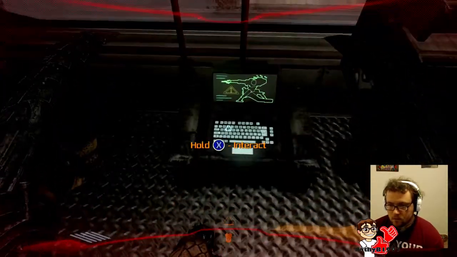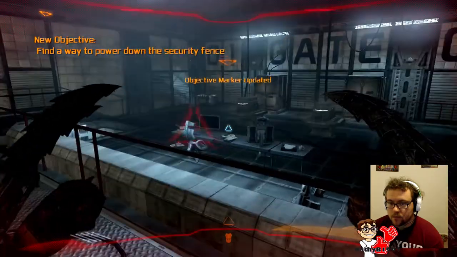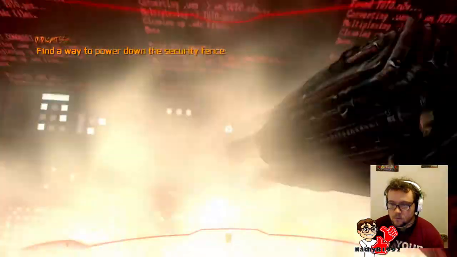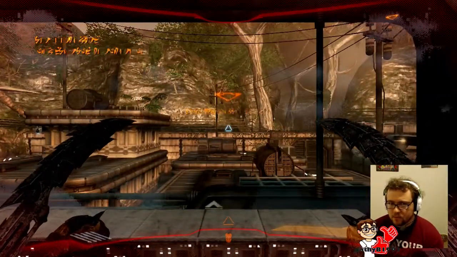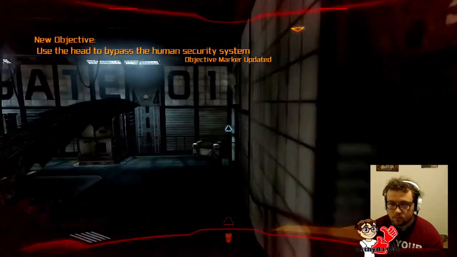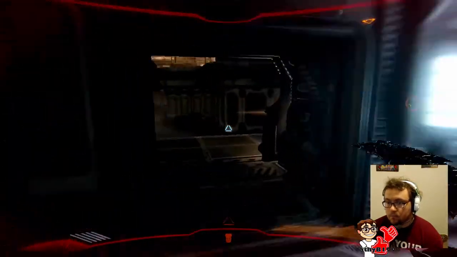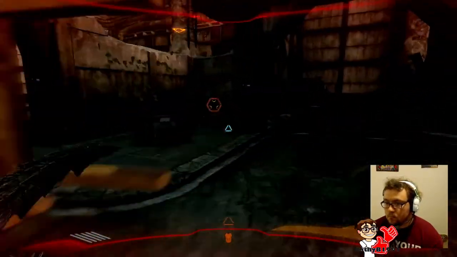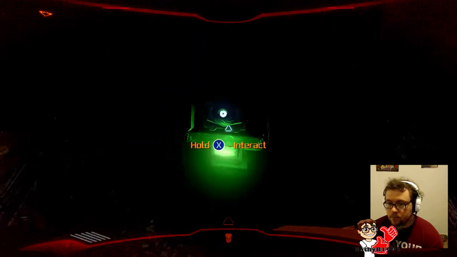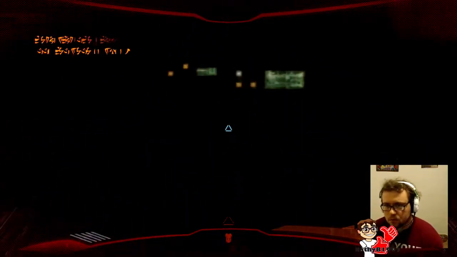Hello? Oh yeah, sentry guns down. Defenses down? Sounds like it. So we gotta get down there. Oh, nice. We'll open up the window. Open up the door.